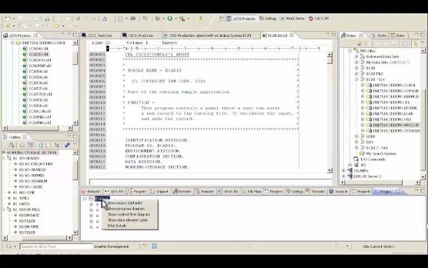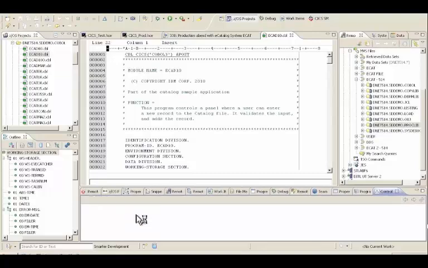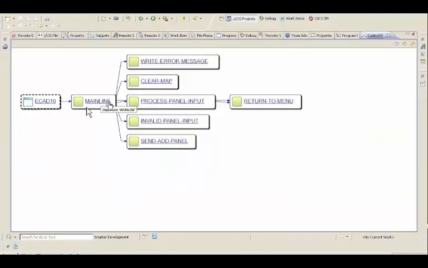Now, as a developer, I may or may not be very familiar with this program, and there are some visual references that you can access to help with that. One of those is the show control flow diagram. What this does is give you the relationship and the call execution of the paragraphs within your program. So we know that ECAD has a mainline paragraph in its procedure division, and it's calling these particular paragraphs in order.